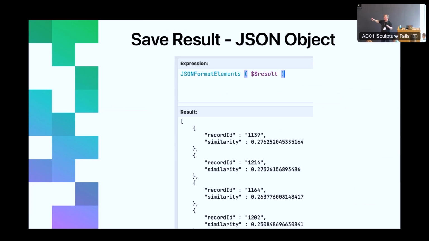And someone asked, can you find similarity? This gives you the value for the record IDs. This gives you the similarity, the vector similarity, and as we talked about earlier, the value ranges between -1 and 1. Normally it's returned as a JSON object, so it's going to be unsorted, but FileMaker, when you perform the vector search, is going to give you the found set sorted with the highest similarity first. So it's a bit interesting because it gives you a found set that's sorted, but you're not able to re-sort by that unless you take advantage of what you get back in the result.